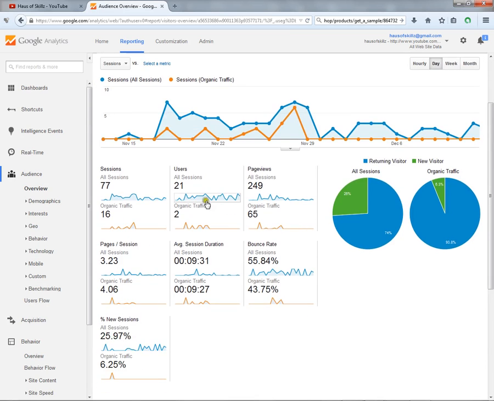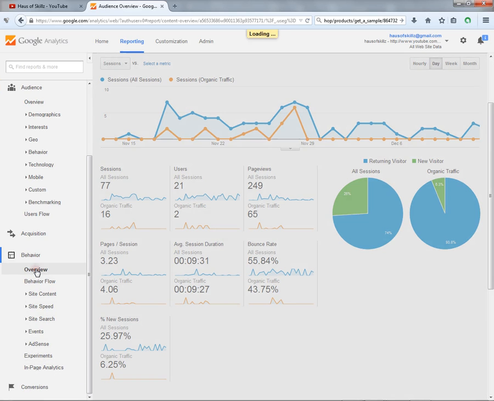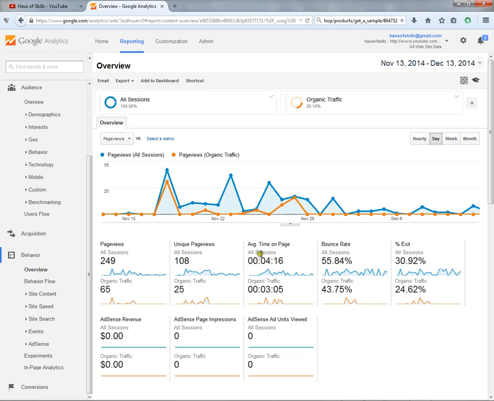But comparing them, one thing that you can do in here is behavior. You can jump around down here and look into it. It'll give you average time on page, and I have the orange there.